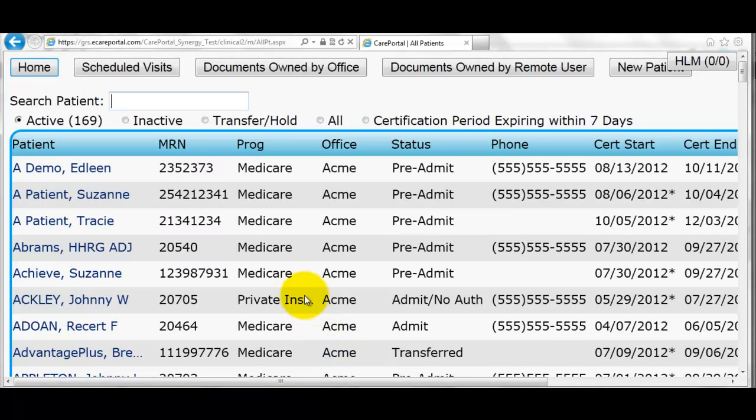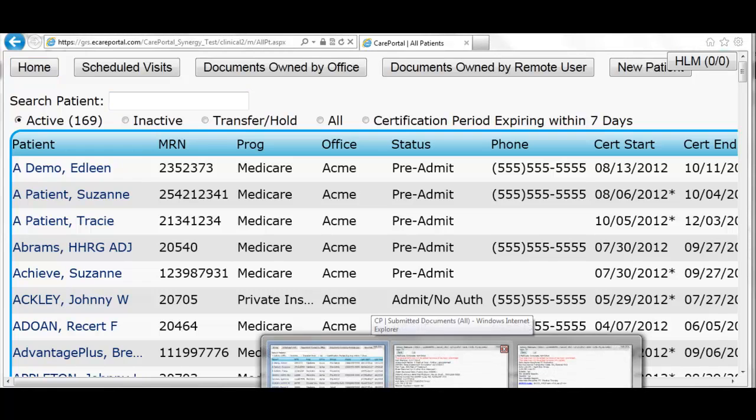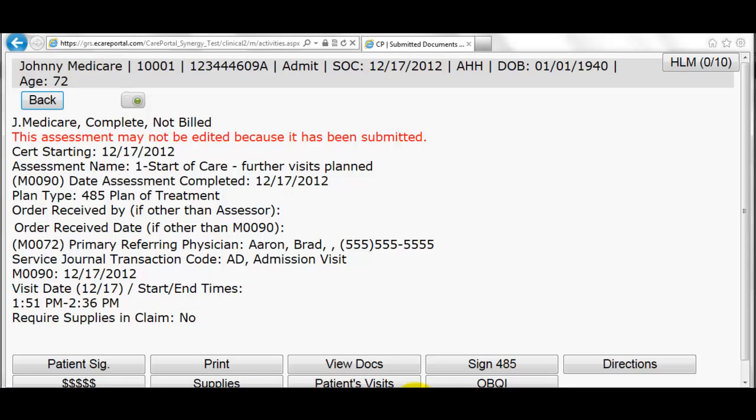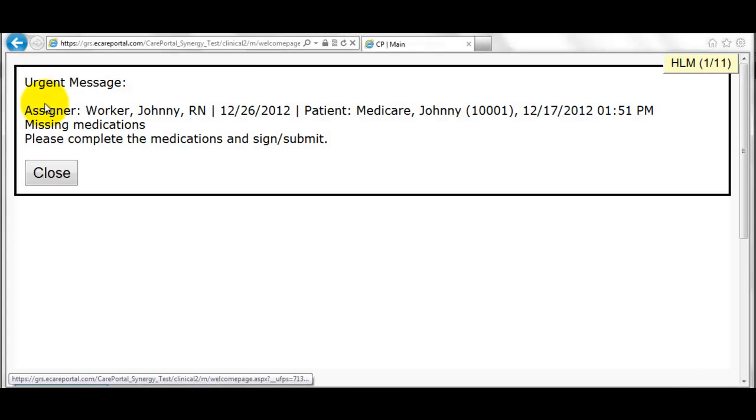And so at this point, I've done my job in the back office by sending that assessment back to the point of care user, Randy. And now I'm going to switch hats again and come back in as point of care user, Randy. I'm still in the system as Randy. Notice if I do anything, it's going to automatically pop up in my face to say that I need to complete the medications for Johnny Worker.